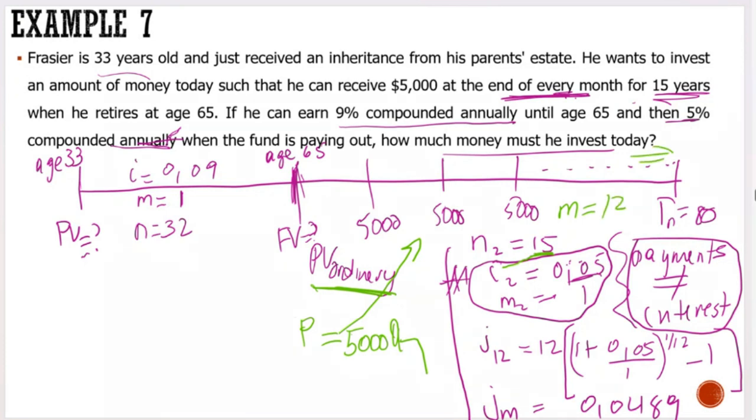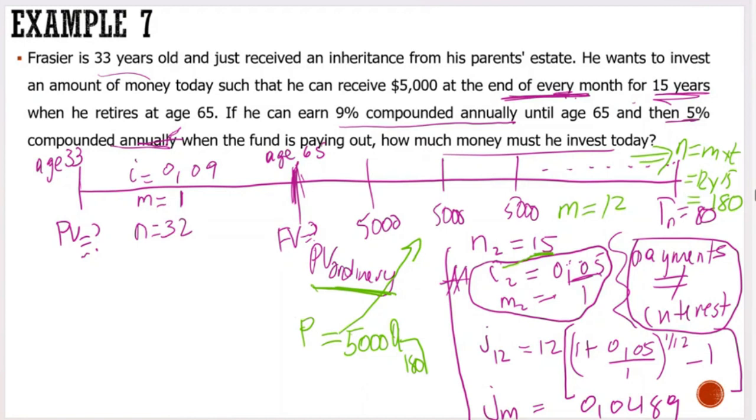Okay, what does this imply? This implies that your N is equal to M multiplied by T. So now your M is 12 multiplied by 15. Then your N is going to be equal to 180. It's important to have these things in order before going to your calculator. So now you are going to have your N, which is 180.